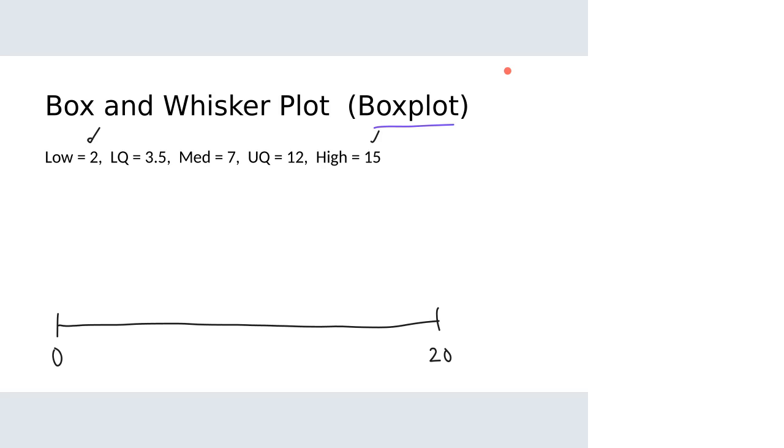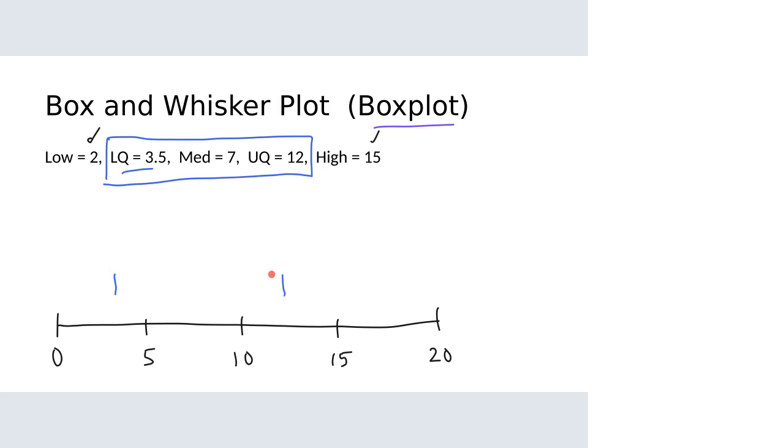All right. I'm going to draw a box plot, and here's how that goes. The box part of a box plot goes from the lower quartile up to the upper quartile. So I need my box to go from 3.5 up to 12. Well, I drew this number line down there as my scale. I better put some labels on here, make this a little easier on myself. Okay, now I'm going to draw my box of my box plot. The box starts at the lower quartile that's 3.5. It doesn't have to be perfect. There's 3.5. And it goes all the way up to 12, which will be about here.